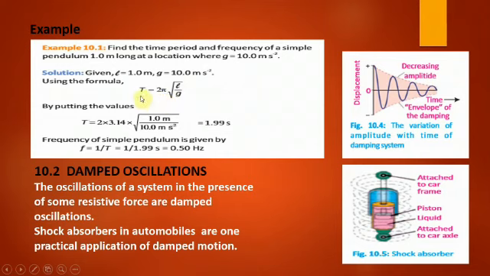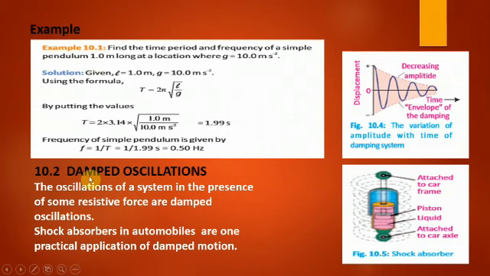अभी हमने formula discuss किया, that is time period equals to 2 pi square root of l upon g. So by putting the values, 2, the value of pi is 3.14, 1 is the 1 meter is the length, 10 meter per second square is the value of gravitational acceleration. So after calculation you will come to know that 1.99 is the time period, and the unit of time period is second. Frequency, as we discussed earlier, is the reciprocal of time period. So when you will take the reciprocal of this value, then the frequency will be 0.50 hertz. This Hz stand for hertz, which is the unit of frequency.